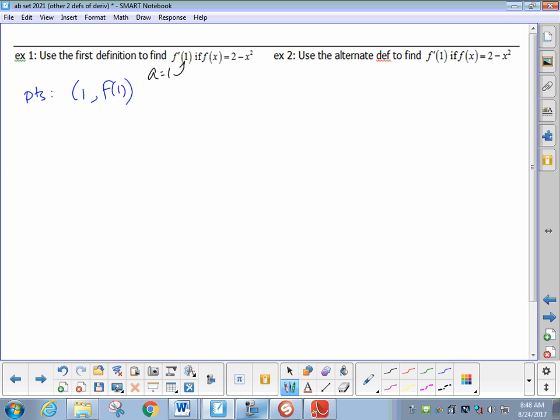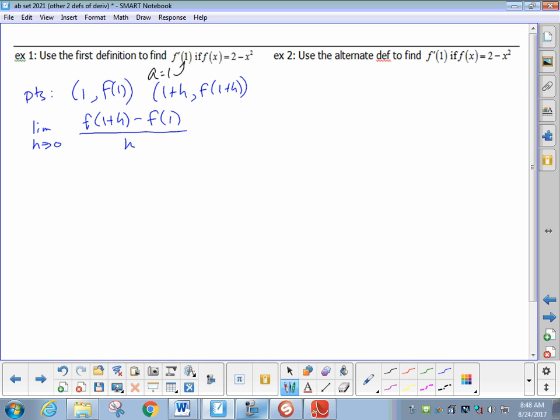Now the hard part, obviously, is what's the other? 1 plus h. Beautiful. 1 plus h. Great. F at 1 plus h. All right. So although you write the limit comes first in the statement, I actually write the slope first, and then I stick the limit on after. So what's the slope? F at 1 plus h minus f at 1, that's change in y. Change in the function is change in y over h. And what's the limit? H goes to 0. Beautiful.